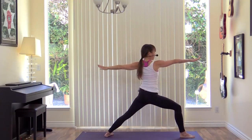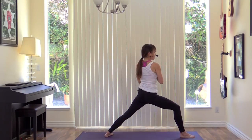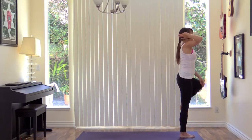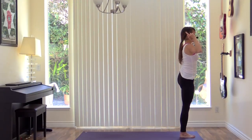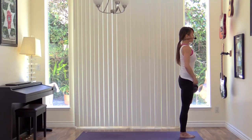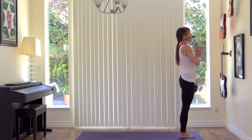Big breath in. All right, we're gonna step up to tree at the top of the mat. Palms meet in front of the heart. Left foot steps up to the right thigh. Palms together in front of the heart. Retract the shoulder heads. And again, pubic bone and frontal hip points stay lifted. Greet the day.